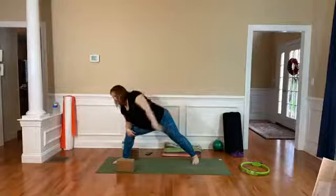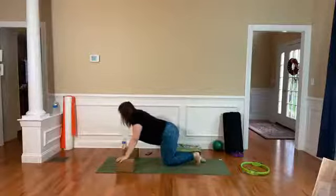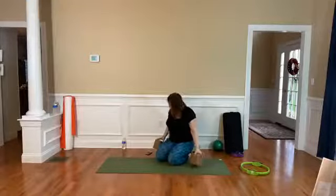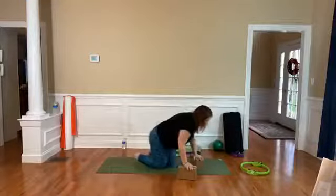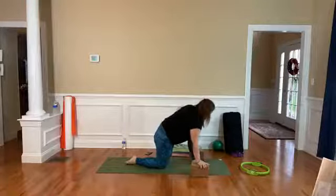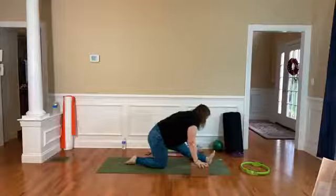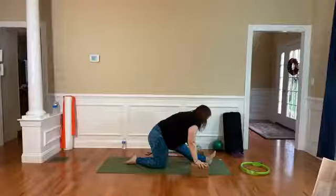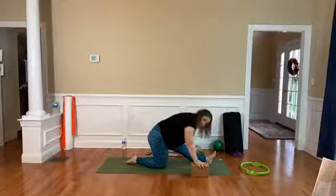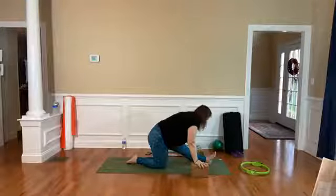And sweep that arm around, pivot back into a lunge, drop that knee, step back, slide the right foot forward again. And this time, taking it back for a hamstring stretch. So sliding that front foot forward, flexing your front foot, pulling your pinky toes back, and moving that pinky toe in the direction of your belly button.